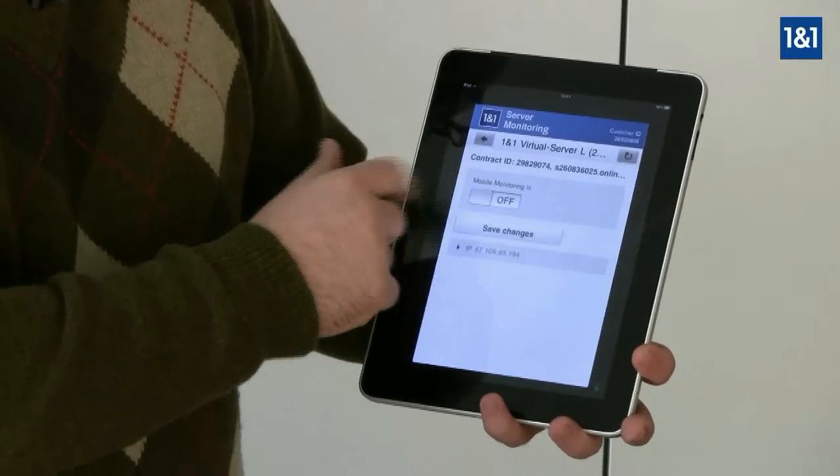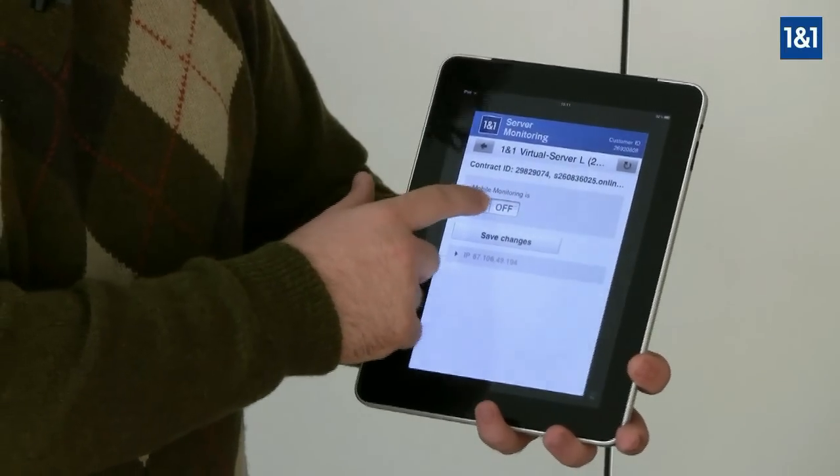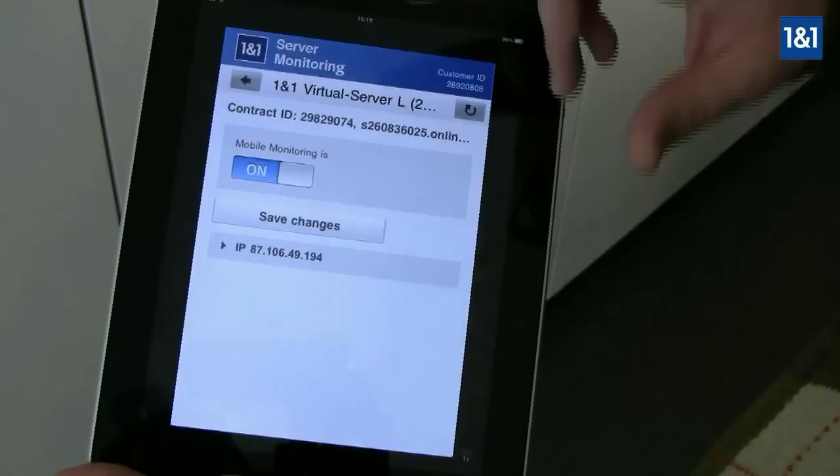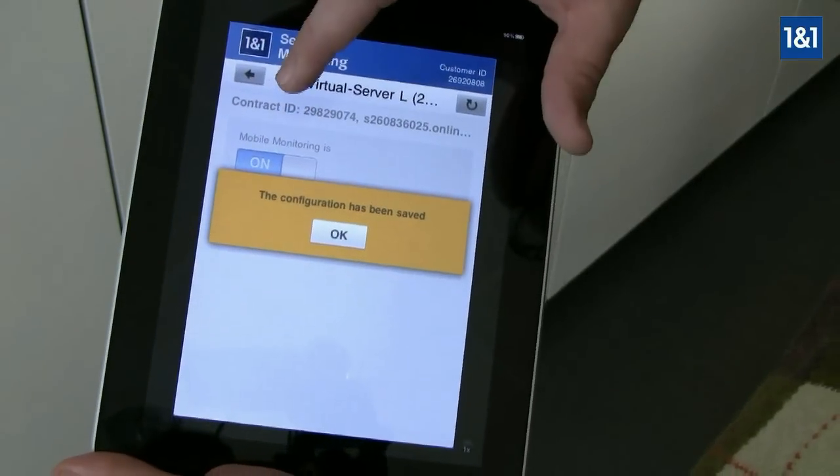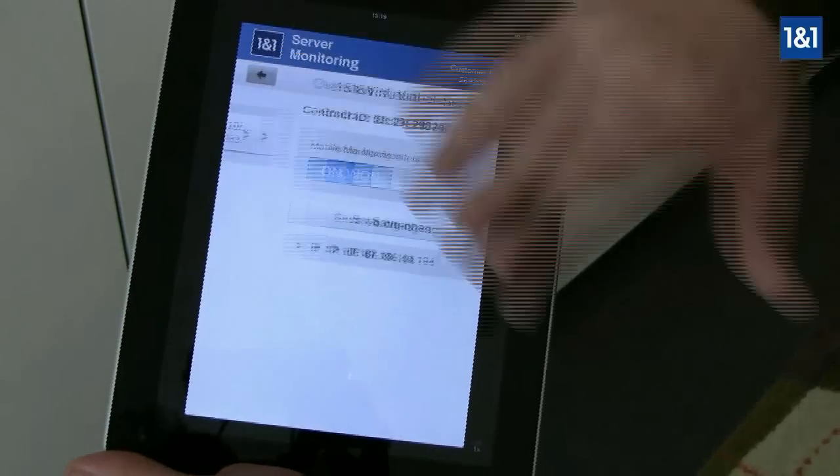Whether you'd like to turn off mobile monitoring is pretty simple. You can just turn that on and off right here. You can save the changes right there and it lets you know that the configuration has been saved and that's been updated.